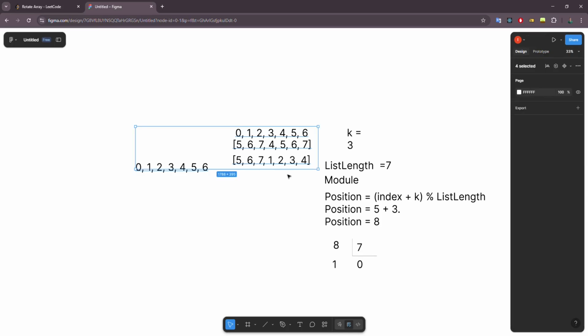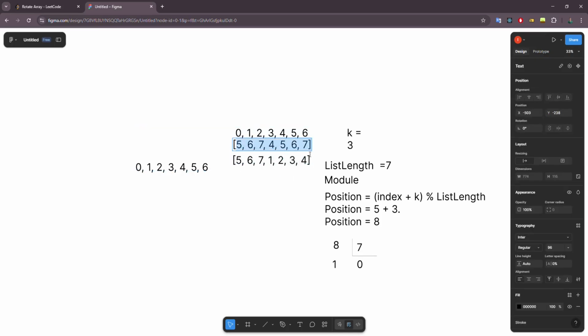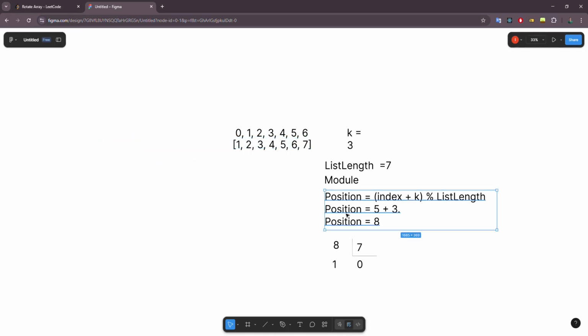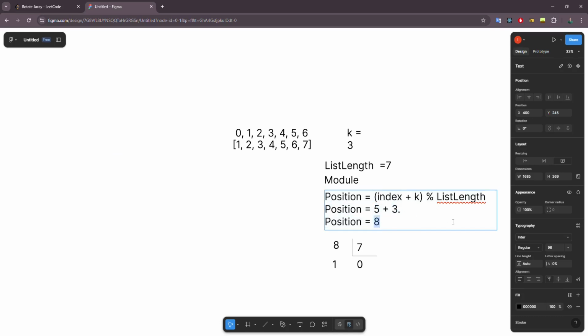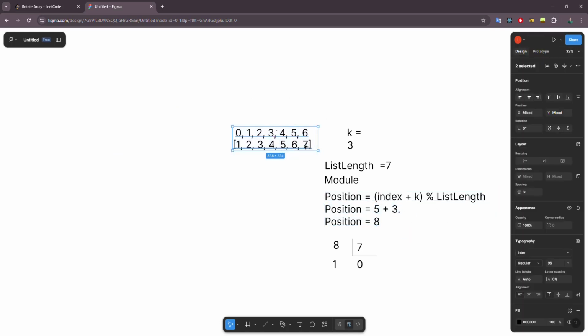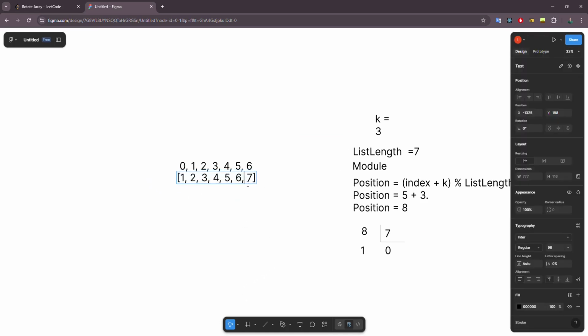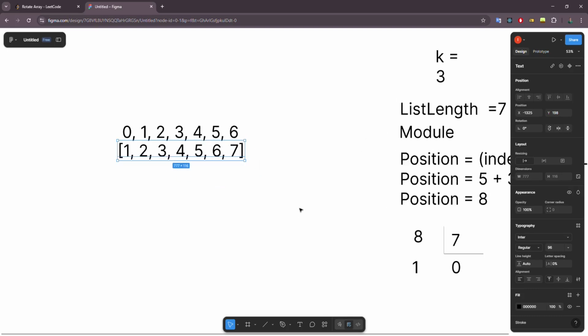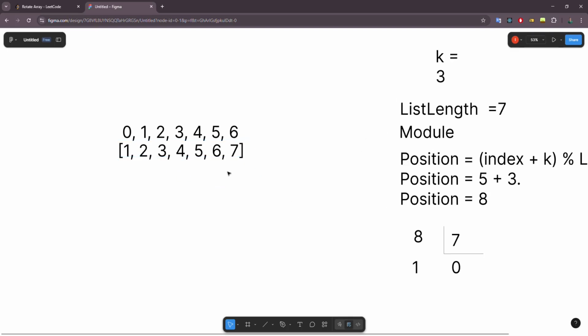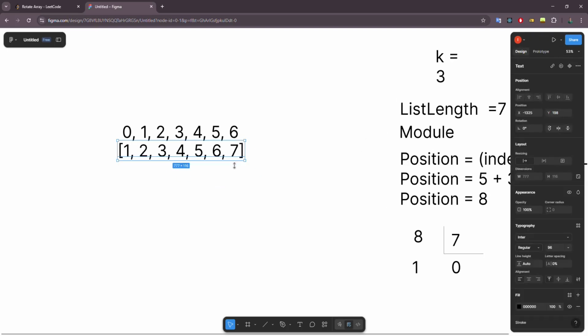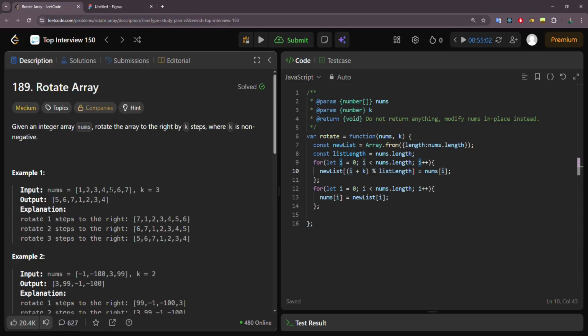There's a second way. It's practically completely different. But you are going to use this new position formula.